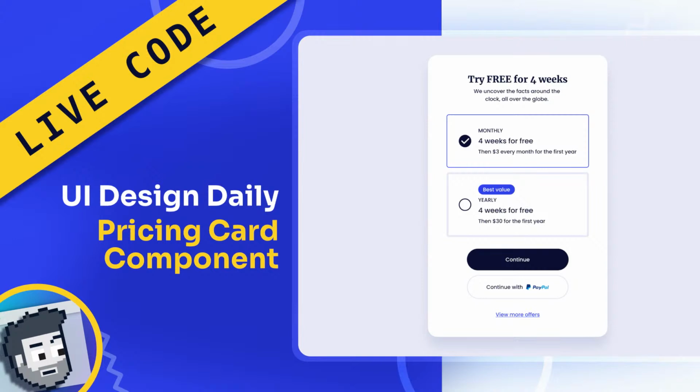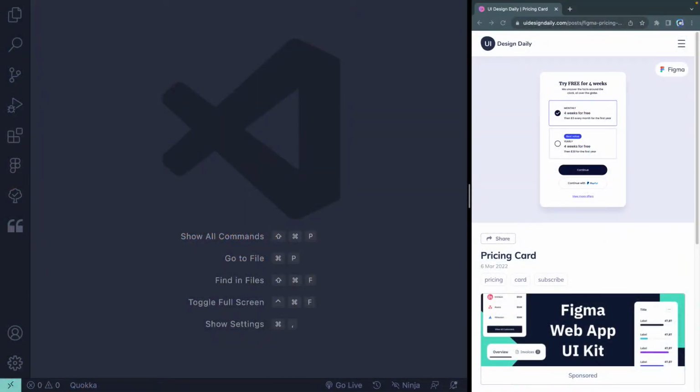All right, we're going to go ahead and just jump right in. If you're just joining us, I'm going to be working through a design challenge. This is what I typically do on streams, where I pick something and then we design it out or code it out, whatever it happens to be. In this case, we are going to jump into this UI daily design.